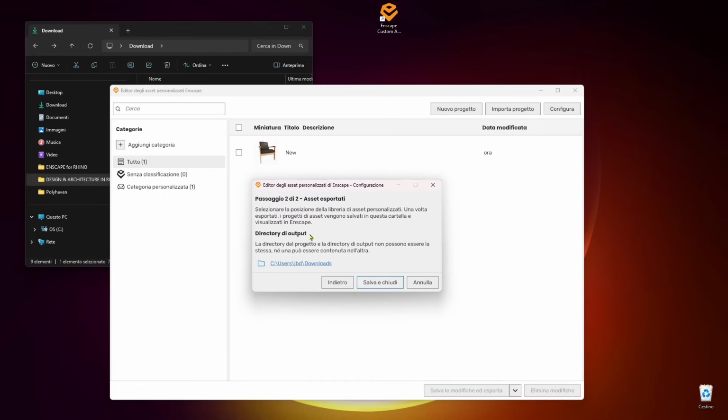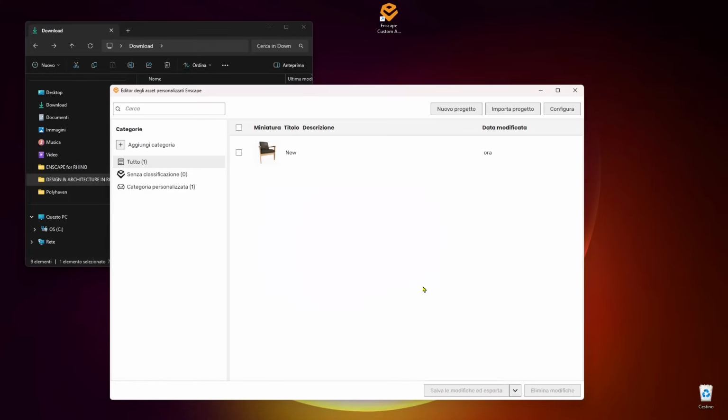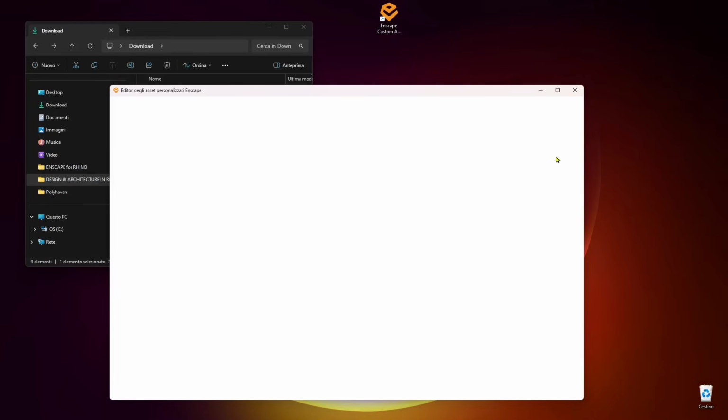And anytime you can go back and change or edit the asset. So just select it in the list here. You can see the little thumbnail. That's what is needed. And then you have the little arrow. If you click on the download icon there, you can just continue to go back and edit as many times as you want.